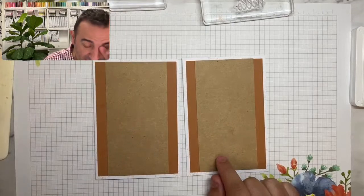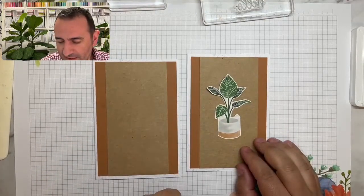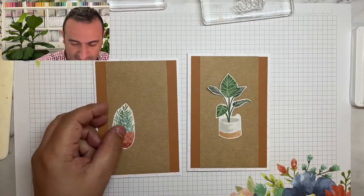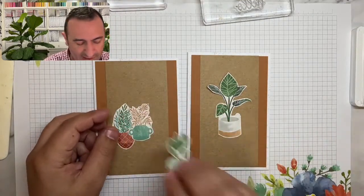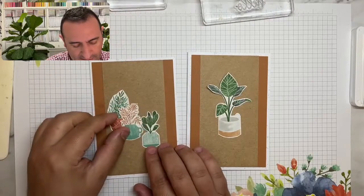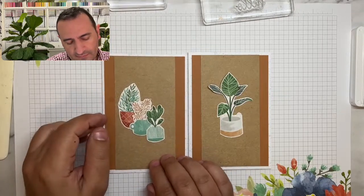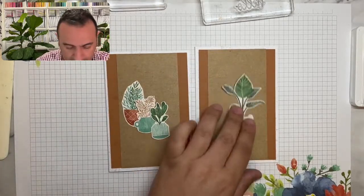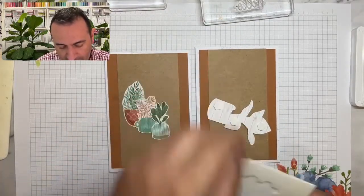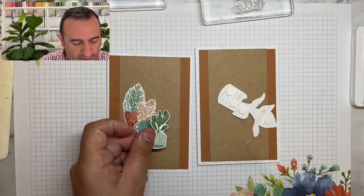Here is one that I made earlier, so we have two of those. Now we can do a simple one like that. Here's some other ones that I cut out earlier. We can do a collection of pieces like that. Let's do that. What do you reckon? It's awesome. Yeah, I'm happy with those. Now I'm going to put this one on Dimensionals.